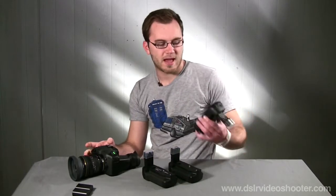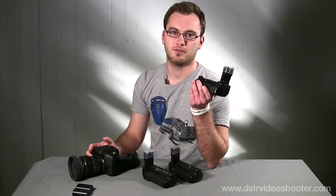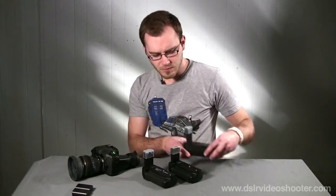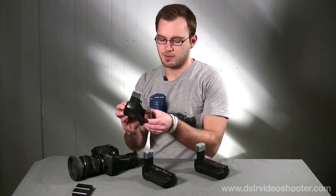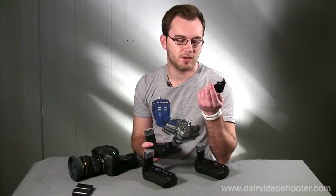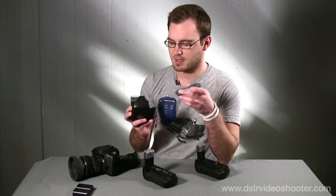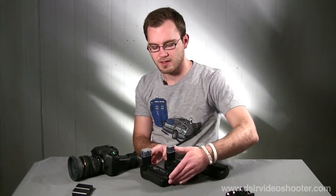What's great about battery grips is, first of all, they can handle two batteries, so you're getting double the usage and length. But they give you a couple of other benefits as well. Most of these come with a special magazine that lets you use double-A batteries — almost anywhere you go you can find double-A's, and most grips take six of them. If you have rechargeables lying around, you can use those too.